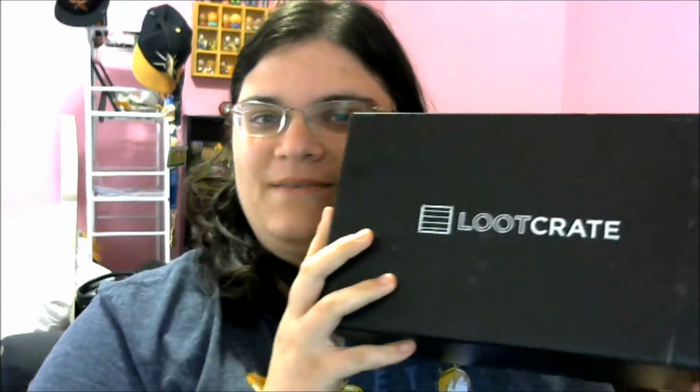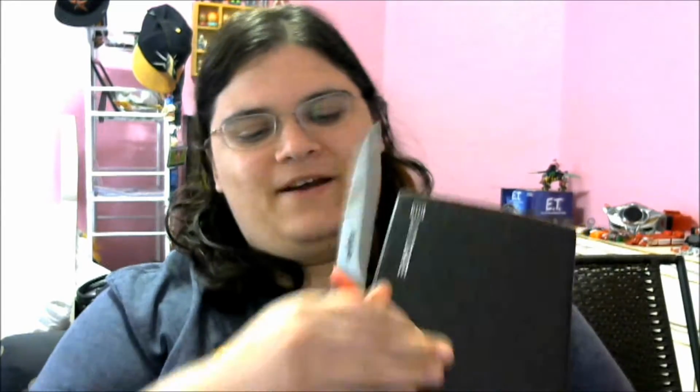Loot Crate. It's here. I just realized that was upside down. The theme is Dead, so we know there's Deadpool and Walking Dead, neither of which franchise is something that I'm obsessed with, but they're both okay. I've read a couple Deadpool comics, and I've watched the first episode of The Walking Dead, so I have approximately the same familiarity with each. But I do intend on seeing the Deadpool film that just came out. Anyway, without further ado, let's see what our friends at Loot Crate have in store for us today.